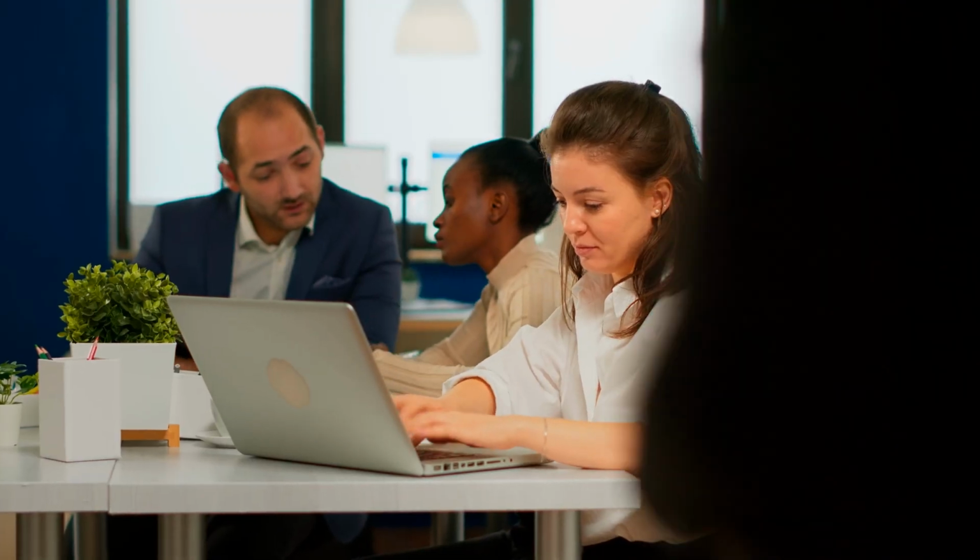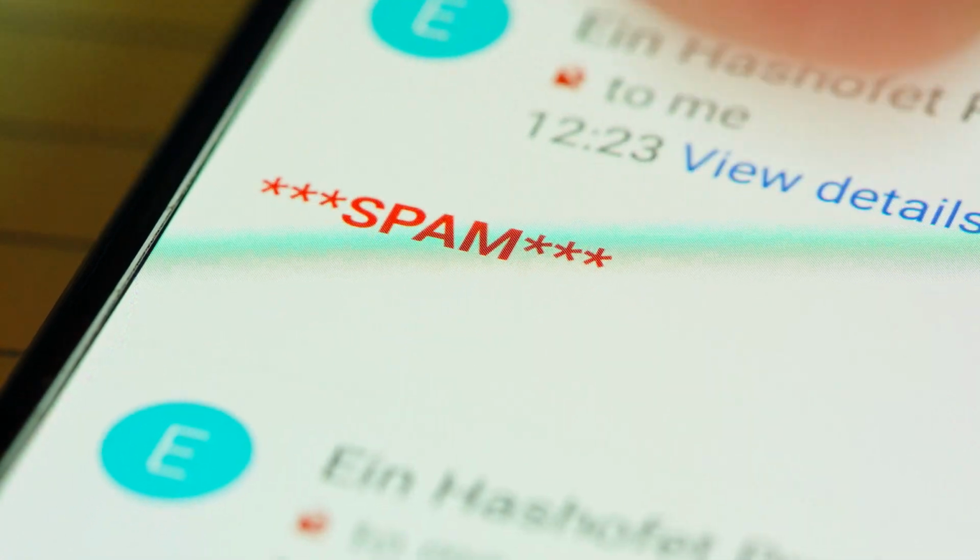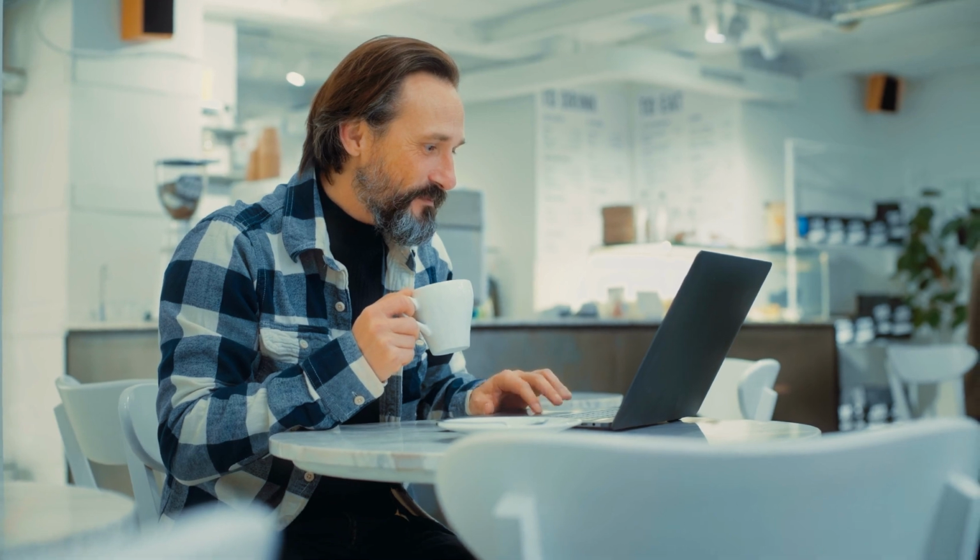If you're wondering why everybody else seems to be succeeding and growing their businesses using cold emails, but no matter what you do, you just can't seem to get it to work, it's simply that you're missing those handful of things. Or if your emails are being marked as spam before they even have the chance to arrive in your prospect's email inbox, again, it's because you're missing these few key things. Now, this is really easy. All you need to do is implement everything that I'm going to be sharing with you here in this episode, and then like magic, your emails are going to start being opened and read and responded to.